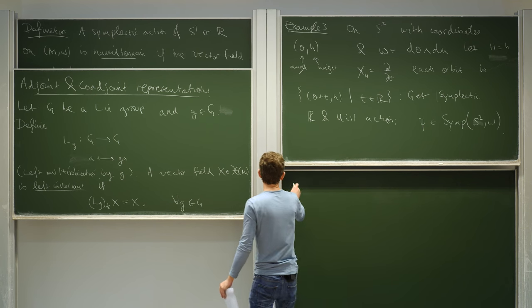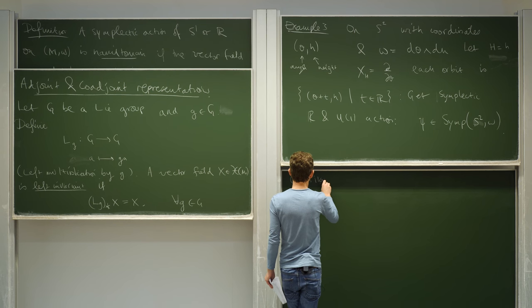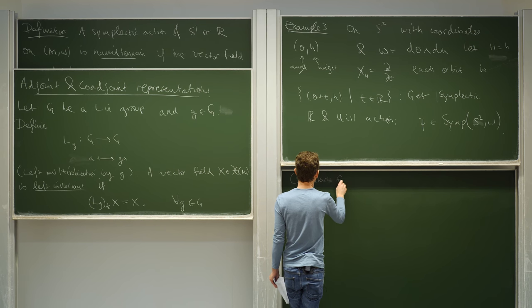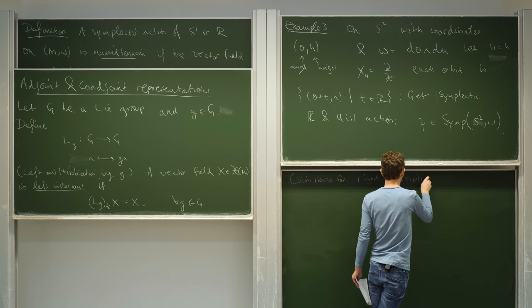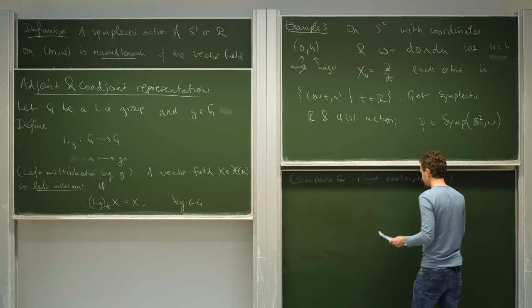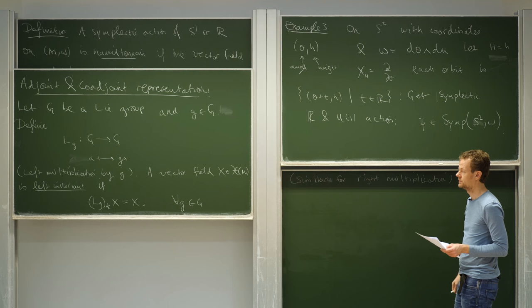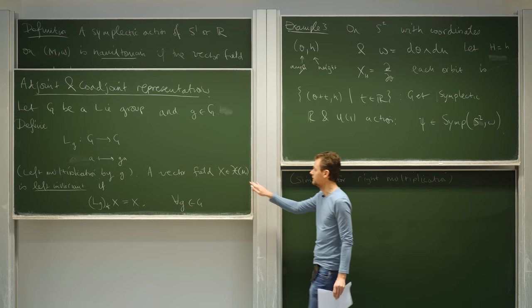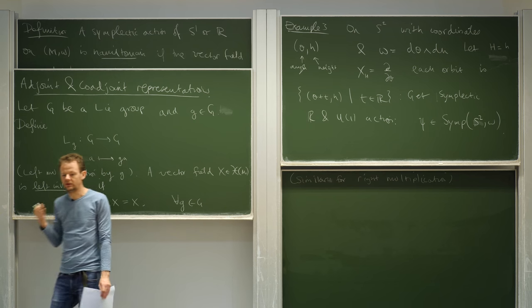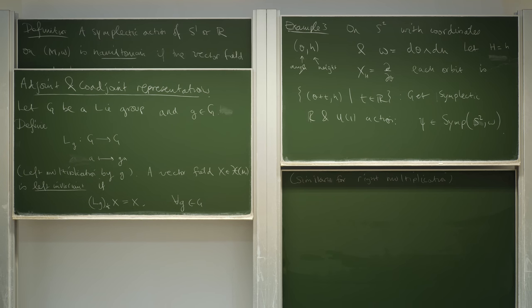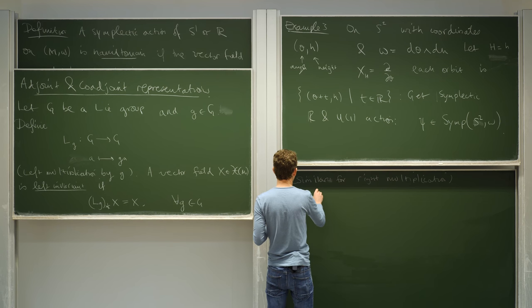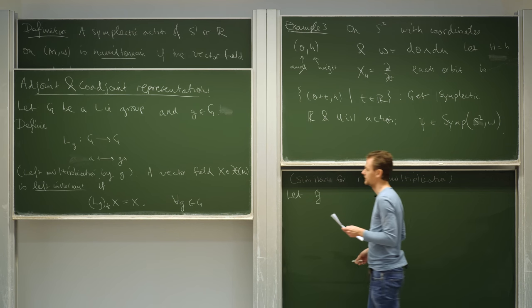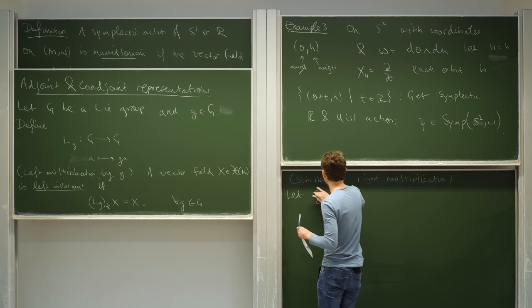And there's a similar right notion. Now, there's a very nice thing to note about left invariant vector fields. If you have one left invariant vector field and another one, and you take their sum, you get a left invariant vector field. So it's closed under linear combinations. And so that makes us think of introducing the vector space of all left invariant vector fields.